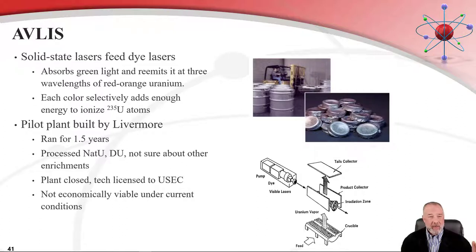There are a bunch of working components to the system, but the really important one is, again, that laser, which has to be extremely precise in its energy output so that we can get that preferential separation. They use solid-state lasers for these, called dye feed lasers, or feed dye lasers; you can look them up. The wavelength that we need isn't usually what we start at, so they have to start with one type of laser and then convert it down into the proper energy. It's an orange-red wavelength, so it's on the lower end of the energy spectrum, and these colors correspond very particularly to the energy level that we need.